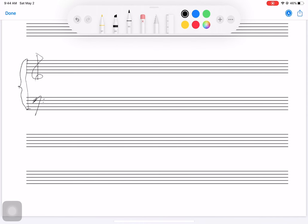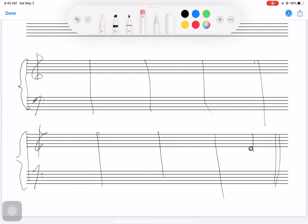All right, so I've gotten a grand staff, and if you want, you can lay out your measures in advance. But that sort of depends on your melody. I will just do that for ease. So I'm going to do D right at the beginning, and I think I'll end on a half note. Now remember, I've already gotten a decent number of points, just this much, because I've started and ended on the tonic, right? So that's 5 of the points right there. And now I want to get 5 more points.